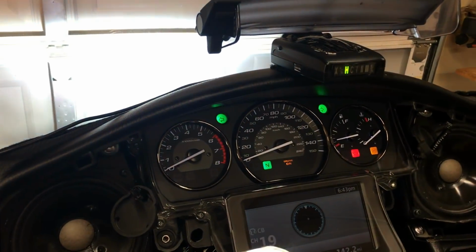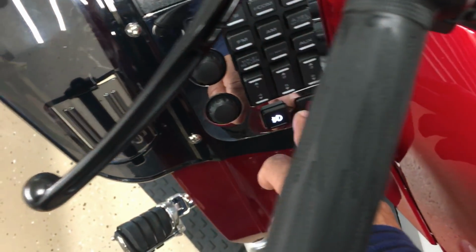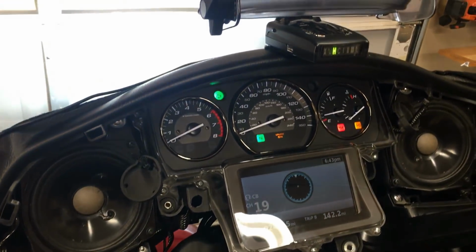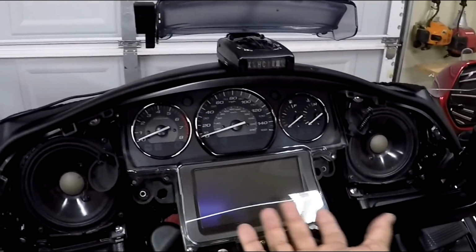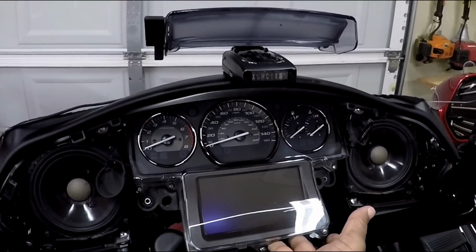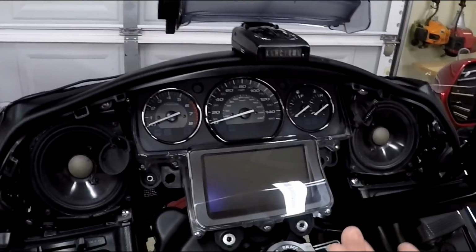I've already removed the front speaker grill off the front of the Goldwing, and I'm hoping that I don't have to take off the windshield and the front nose of the Goldwing just to get to the OEM flasher. I got 4 bolts, 1, 2, 4. And basically what I'm gonna do is lift up the front of this instrument panel, try to get something under there to keep it propped up. So let's just go ahead and get started.